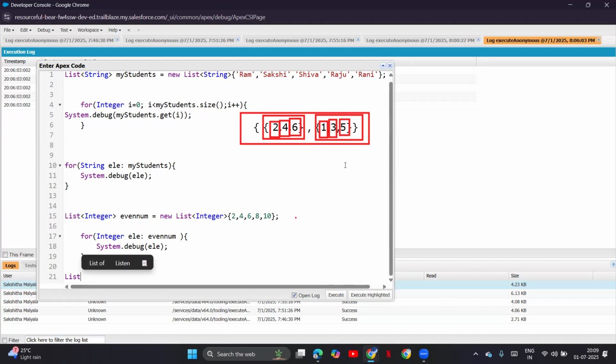This complete thing is a list, and inside that list we have other lists, two lists, sub lists, or nested lists. Yes or no? Now, how to write a program for this scenario? Okay, let's write that.